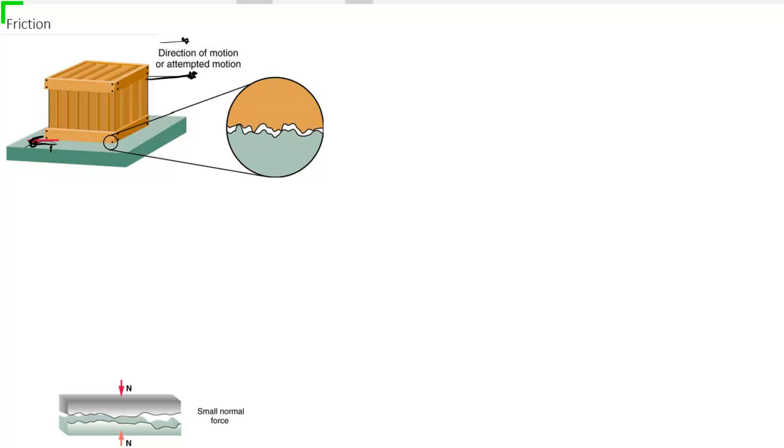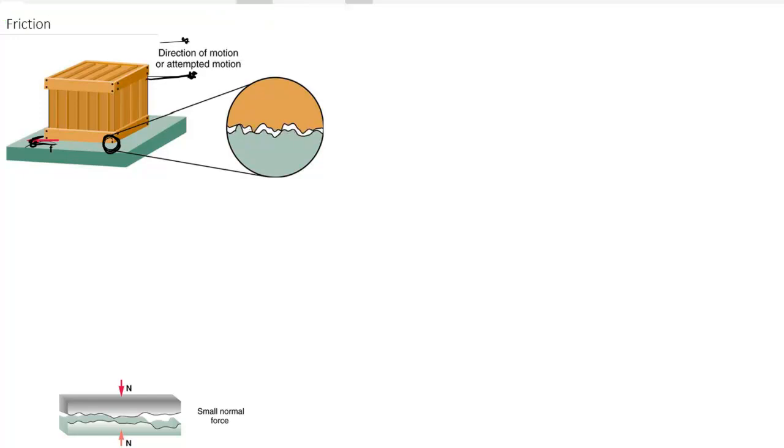And the reason for this is that if we zoom in on the interaction between these two surfaces here, then we can see that it's a little bit rough. No surfaces are perfectly smooth. And so there are two ways in which this upper block can move relative to the lower block. The first of these ways would be that the material on both the blocks would actually break off. So this piece would have to break off, and this piece and this piece and down here, the material would actually have to break in order to have one block move relative to the other block.